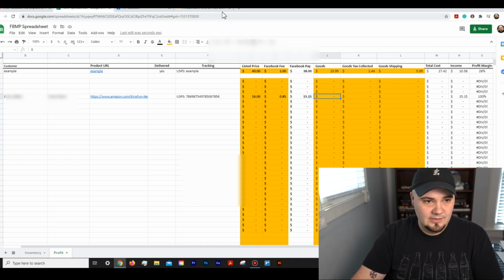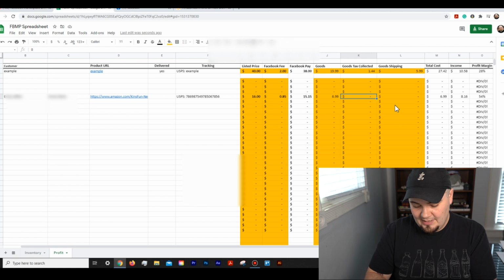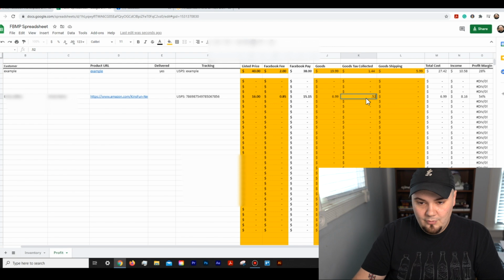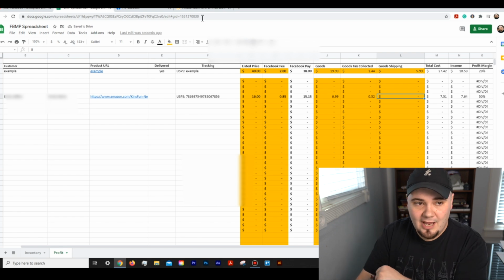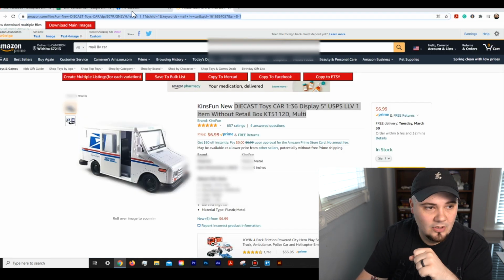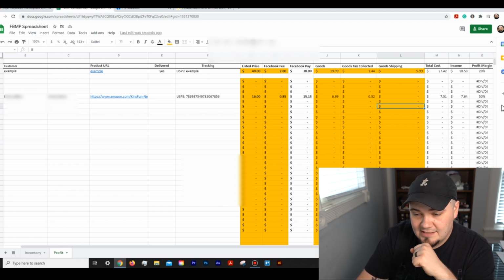This is what your payout should be once it's all said and done. All right, so what's it actually cost? $6.69 when you buy it. Boom, all right, goods tax collected. This is going to be any sales tax you pay. Just because I'm not actually inputting an order right now, let's just say 6.99 times 0.075. Let's call it 52 cents, so 0.52. If there was any shipping, there's no shipping on this item because it is Prime free shipping, so we're not going to input any shipping. This tells me the total cost of the item with tax was $7.51. The income we got off of that is $7.64, and that is a total of 50% profit.